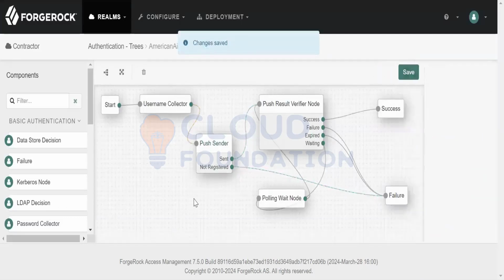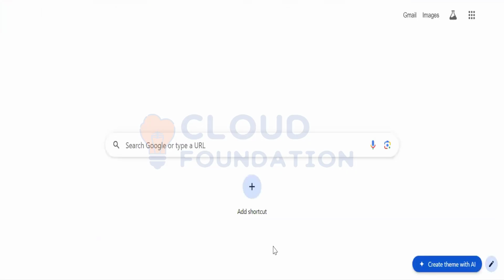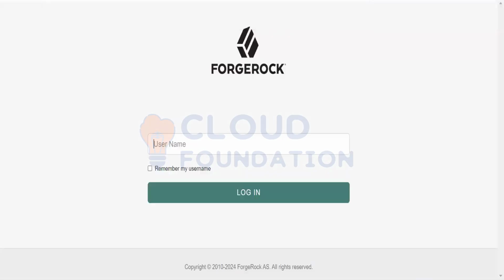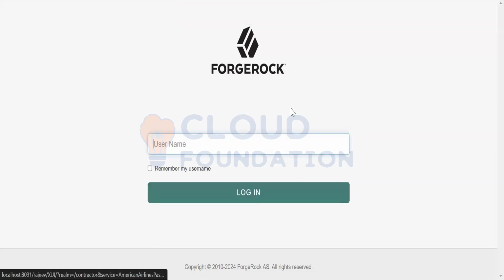And then it's asking for a username. It's correct, right? Yeah, it's correct. Because this will only use the username and then it will ask for the push authentication. Yes. Got it. Yeah. Thanks, Pranay.